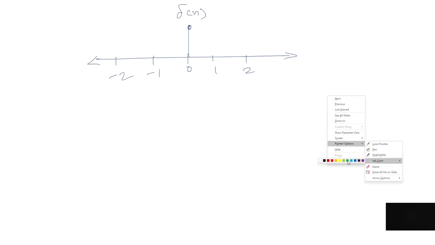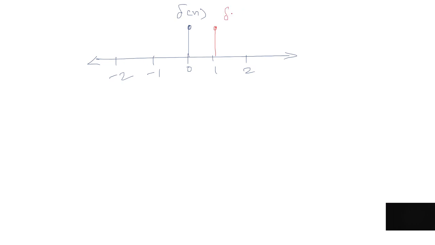Whatever the time is, I will count it as one less. Counting it as less means I am counting the time itself as one less. I am delaying it. I am writing del of n minus 1. So what will happen in this case? I am delaying it, right? So del of n will be over here instead of being over here. And now I can write x1 of n as del of n minus 1. Understand this? Its amplitude is remaining as it is, that is 1. I hope I am clear now.